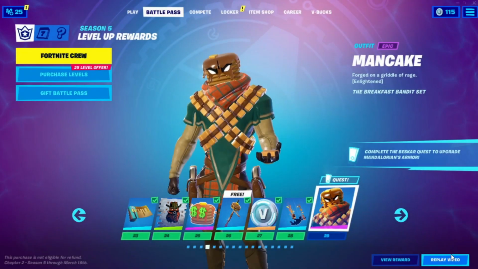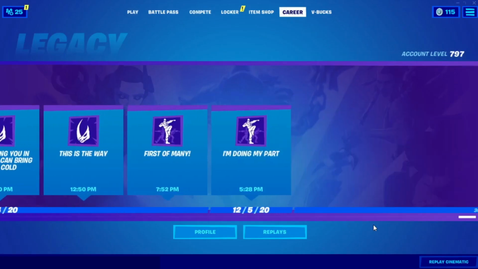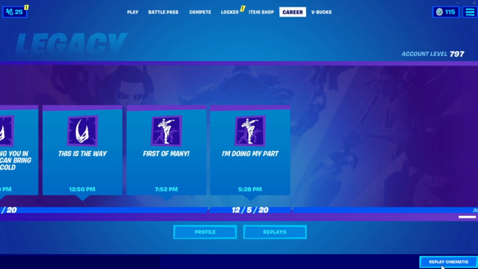I did the dialogue, yes. So yeah, after you have done that, all you gotta do is go into career, go into replay cinematic scene right here, and just do the same thing, guys. Just let it play out. Don't skip anything, guys. If you skip, you have to restart everything. So yeah, just let it play out.